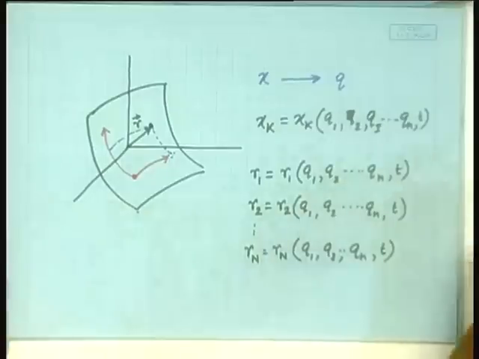Have you understood what we are doing? So, each body was given in the old coordinate system by an r. Now, this r is expressed in terms of the new coordinate system q1, q2, q3 and maybe it can also be a function of time. If it is a holonomic constraint and the surface is also time variable, then it will be a function of time. So, in general I have written like that, but that might be a bit difficult to conceptualize. So, you might say that okay, r1 is expressed as a function of the new coordinates q1, q2, q3 and qn.